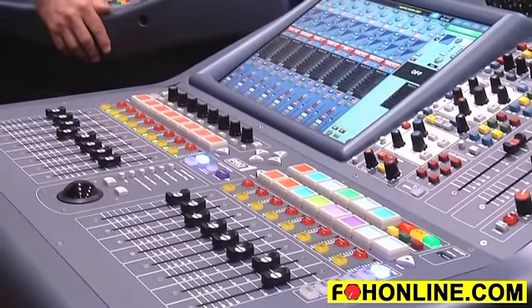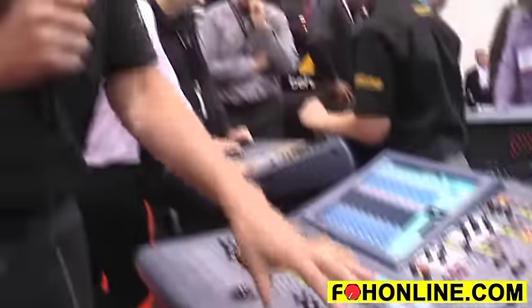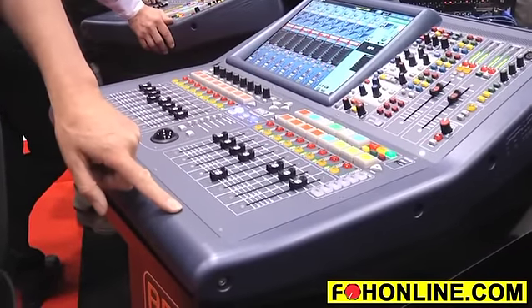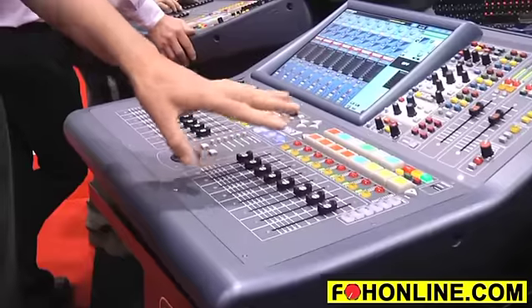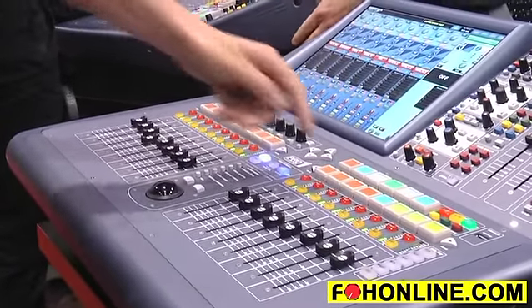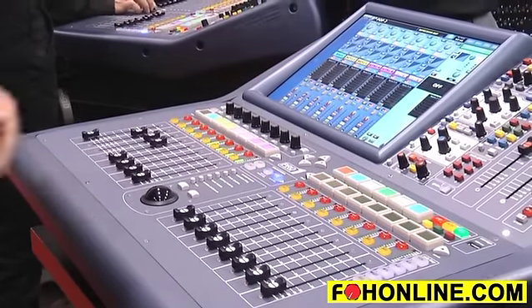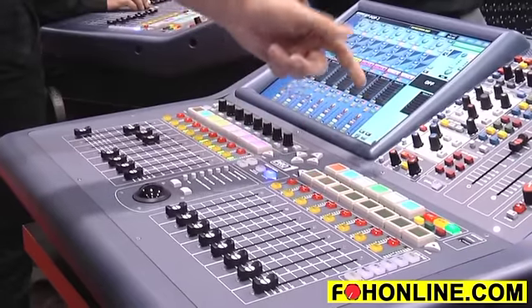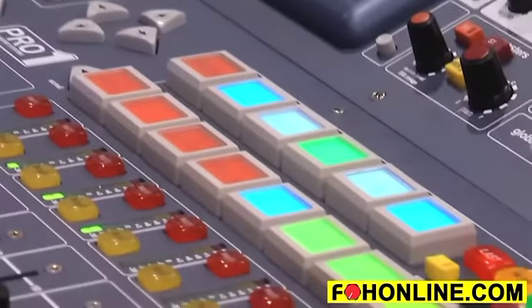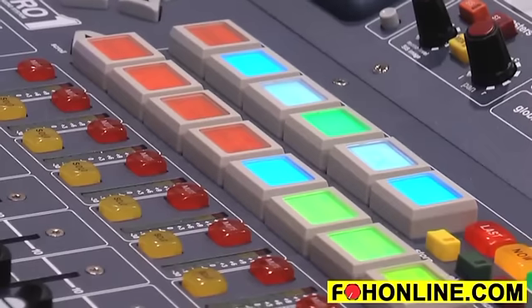It's very, very quick and easy to find the channel which you need. My VCA faders, as well as being VCAs, can also be eight additional input faders. If I hit the XTEND button on the VCA bank, that turns my VCAs into an additional eight inputs, so I now have 16 input channels on the surface. If I have any population groups which contain more than eight members, I now have 16 inputs and I can navigate between my drum kit, my band channels, my vocal channels and my effects returns — no thinking in terms of input numbers, layers or pages. One click and you're at the channel that you need.